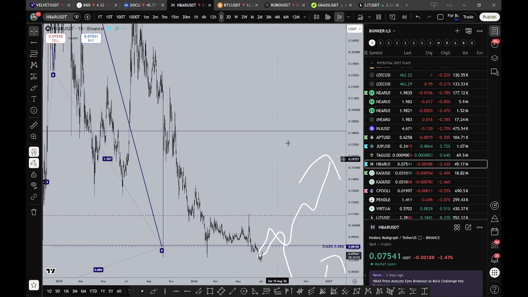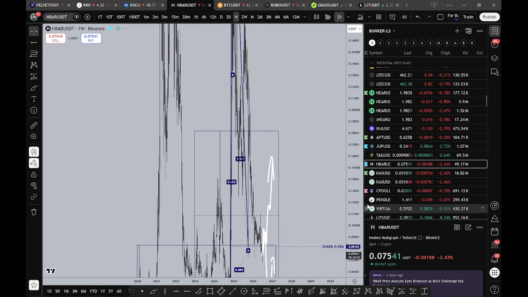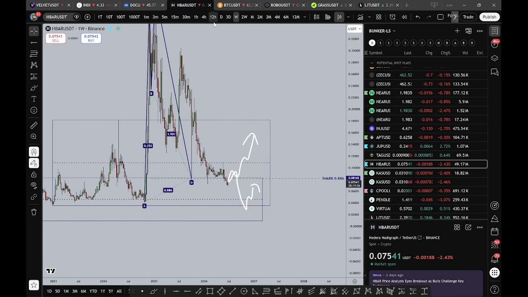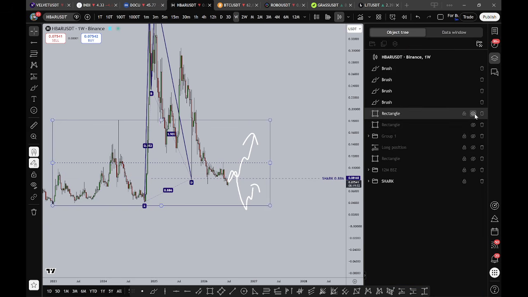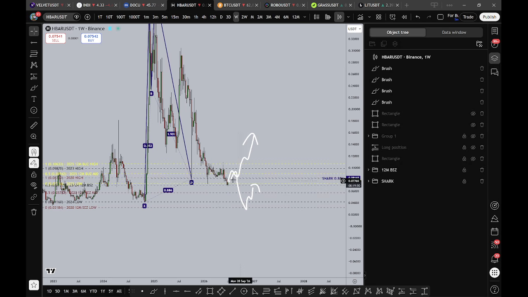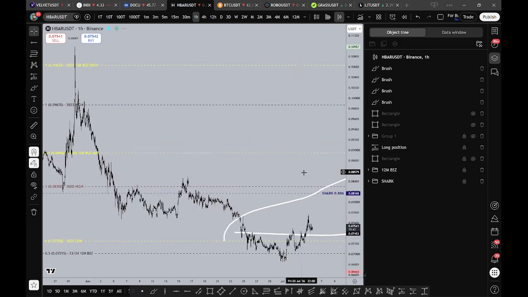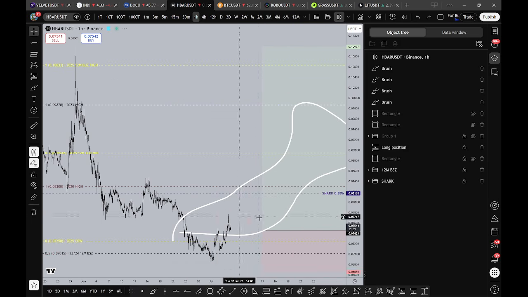HBAR, this is one I shared yesterday as well. I was saying, look, if HBAR can reclaim this Shark 886, it's an area where you can very easily manage your risk, right? And another way we were looking at it was actually like this. If you look at it in terms of the 12-month buy seller zone, well, you add the 12-month buy seller zone right now. So this was the long that I gave yesterday, right? If you wanted to have a tight long, it was something like this. Pull that as close or as wide as you want.